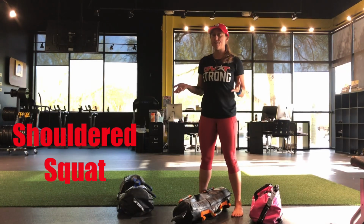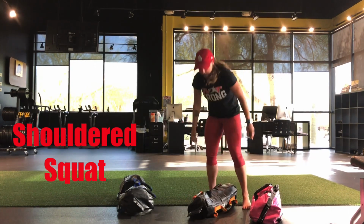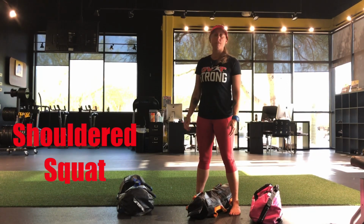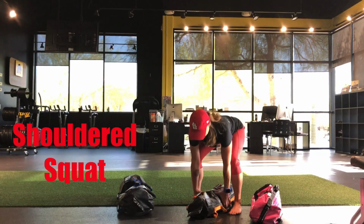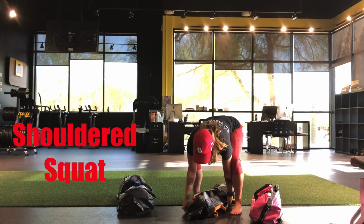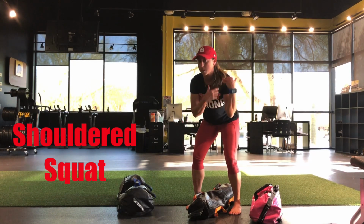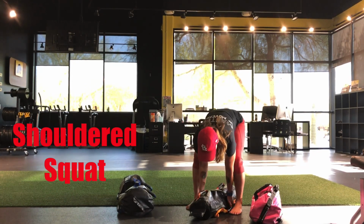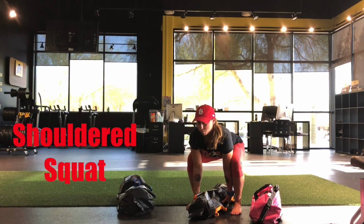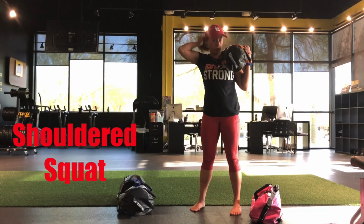So, like I did before when I was getting ready to grab the bag by the sides to perform my press out, I want to stand with my center of mass, so that's here, my pelvis, center of gravity, directly over the bag. This is going to set me up to hinge back into my hips, and find either side of the material or the bag. One hand down below, one hand up top is also a great way. I want to try to avoid using the handles because we're not going to be using the handles when we have it in the shoulder position. So I get my hands underneath the bag, pull my butt down, chest up, drive through my feet, and then it ends up right here in that shoulder loaded position, okay?